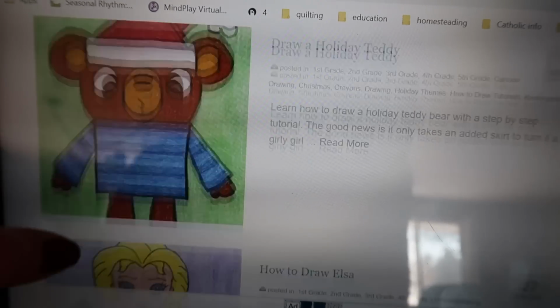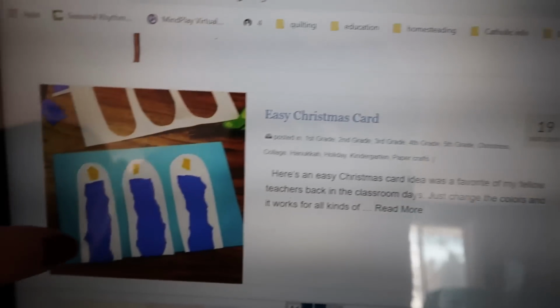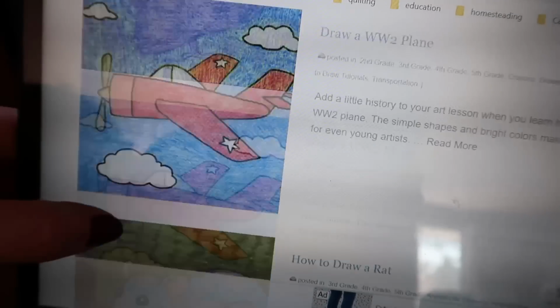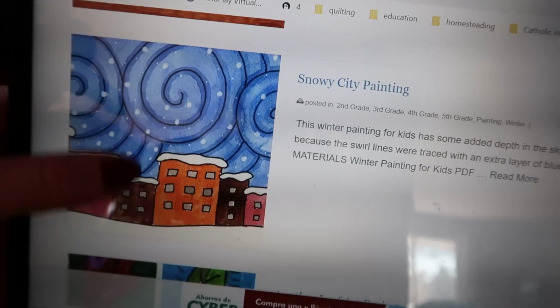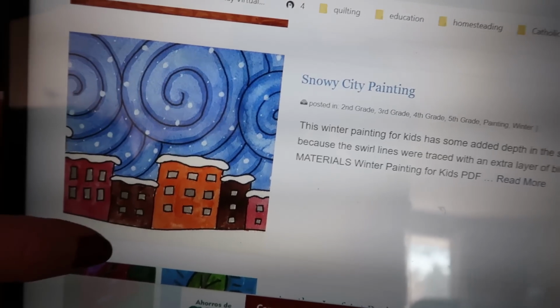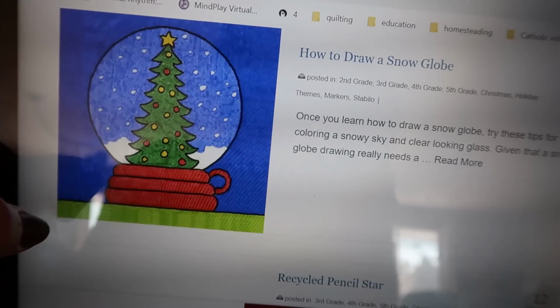Maria, what are you doing? The snow globe? Where'd the snow globe go? Oh, here we go. Okay, so then the snow globe is someplace. Yes, this was a really fun one. A couple years ago, Sam worked on that one, and you made tons and tons of them. Right there. There we go. So then Maria wanted the snow globe.